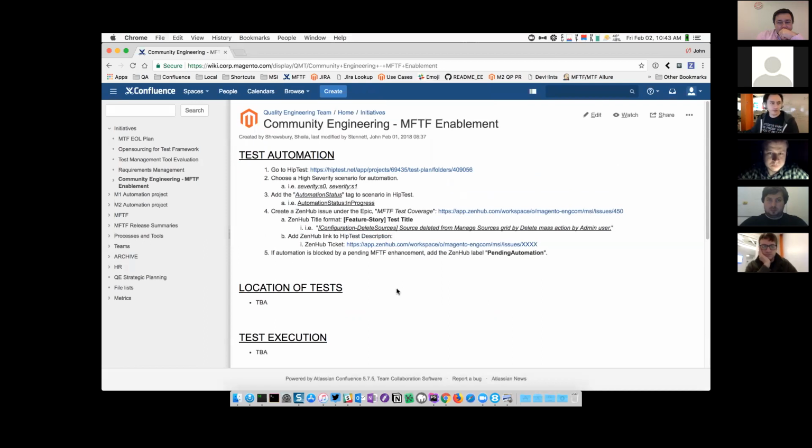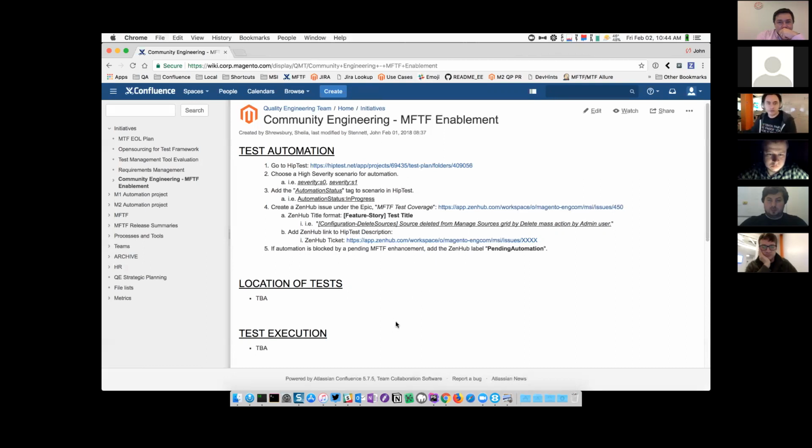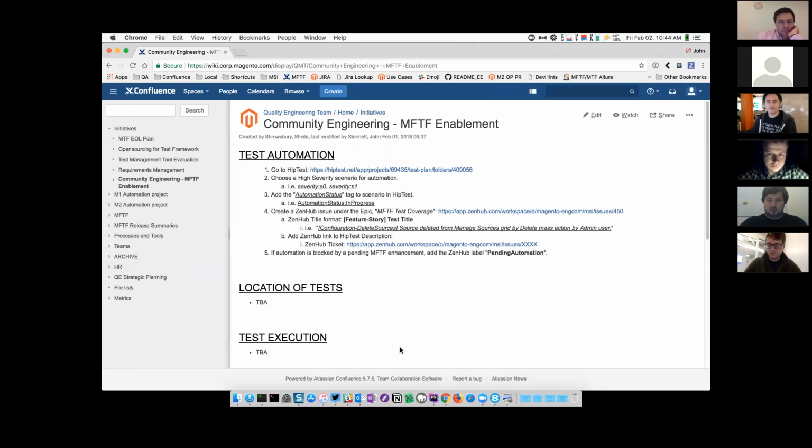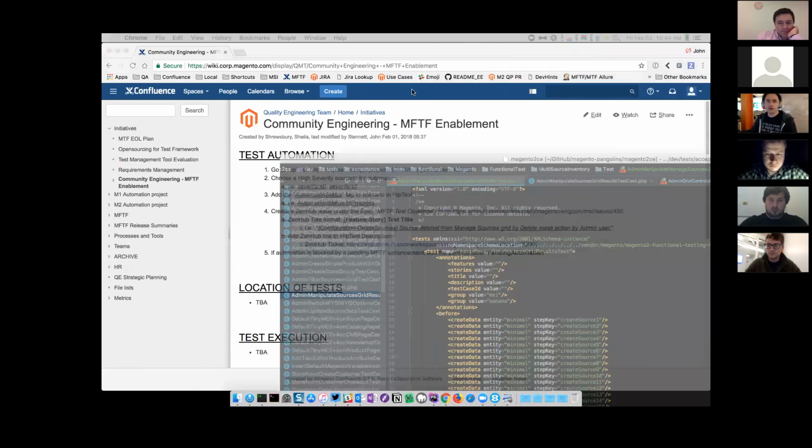eventually. And I know John Ryan on one of the other teams is working on another document for the style guide. So eventually these will get merged into one nice document that we'll be able to share with the community. Because this right now is internal, but we'll be making this publicly facing soon. Again, all work in progress. And I have created a few tests for this project.